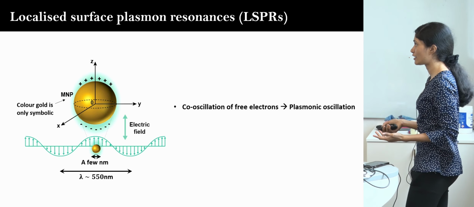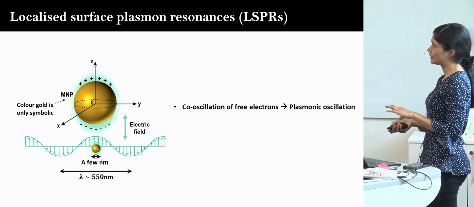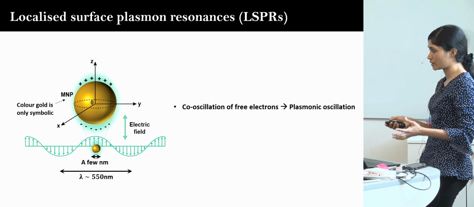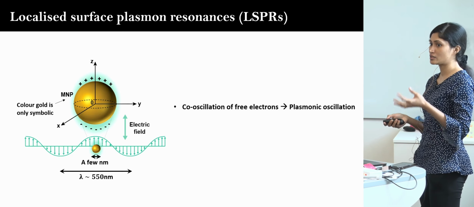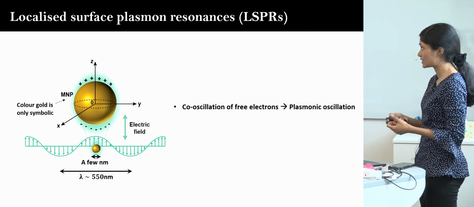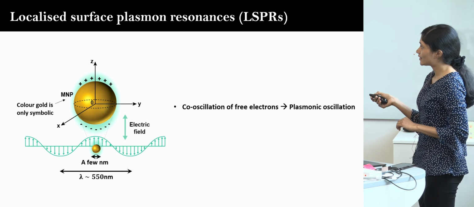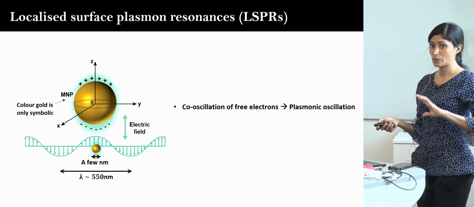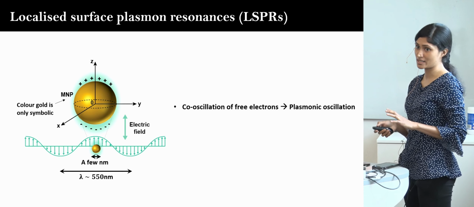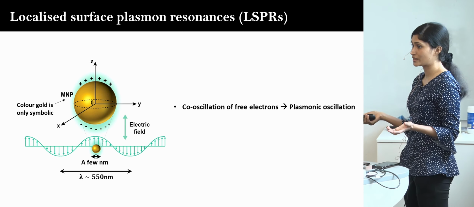And the particle has to have a few special properties in its permittivity to show this behavior. Particularly, its permittivity should have the opposite sign compared to the medium that it is in, and it should absorb, dissipate, only a very little amount of the energy that it takes in, so that it can use the energy for the oscillations. And this oscillation can happen very strongly with some colors of light with a big amplitude, and not so much with other colors of light. So in this case, it resonates with the green light and doesn't with the red light.